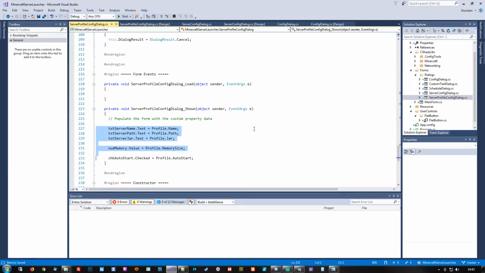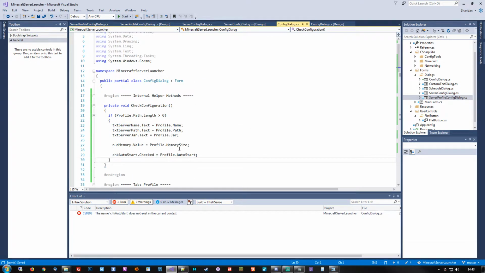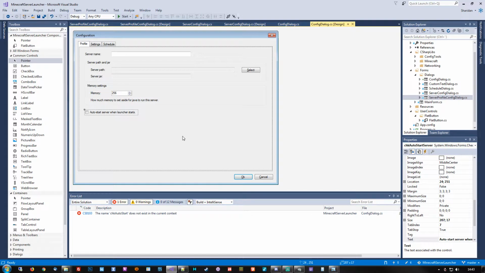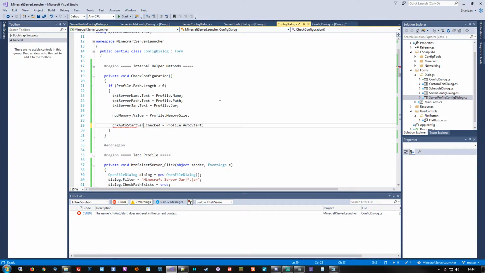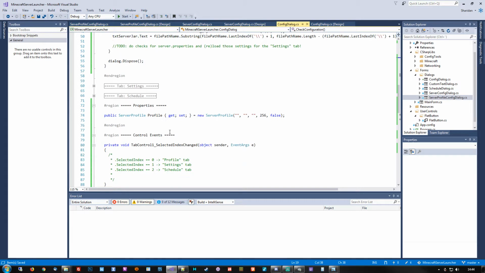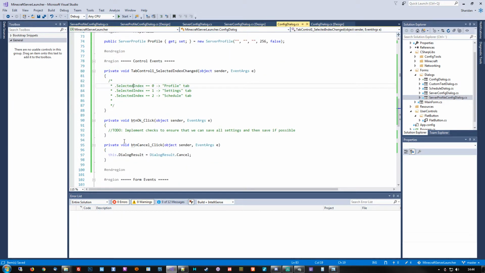Yeah, let's grab these ones. There we go. And that one is called something different. Auto start server. There we go. So that takes care of these. And then, of course, we also need to check to see if there's a server properties file. If not, reset it back to defaults and so on.